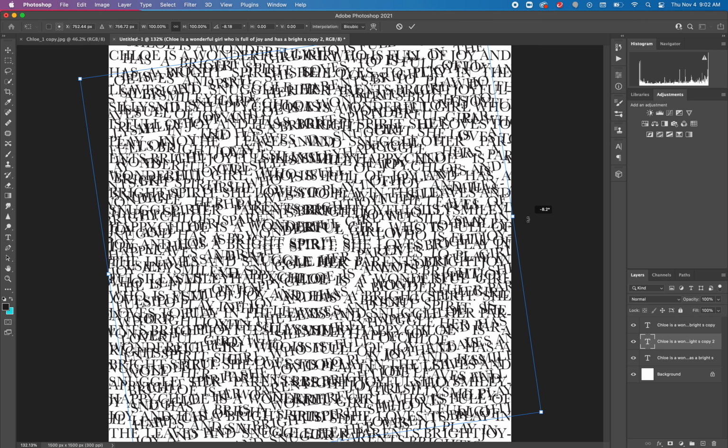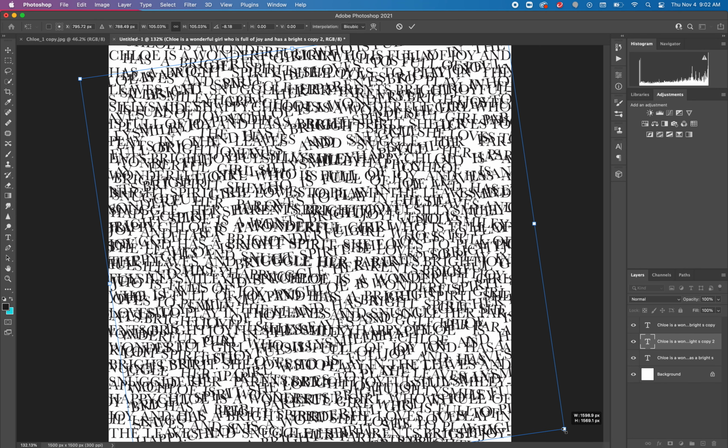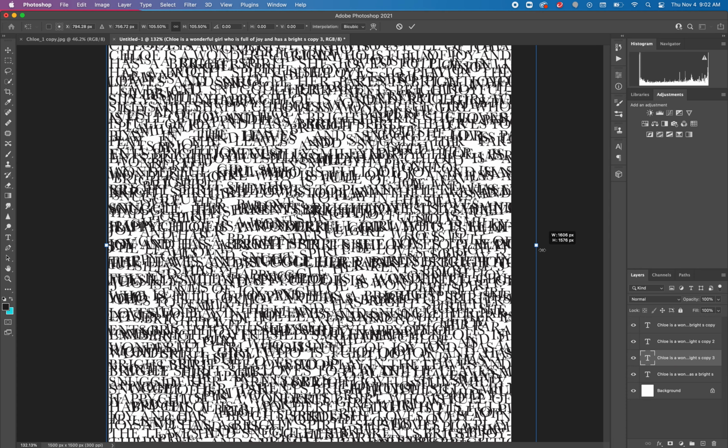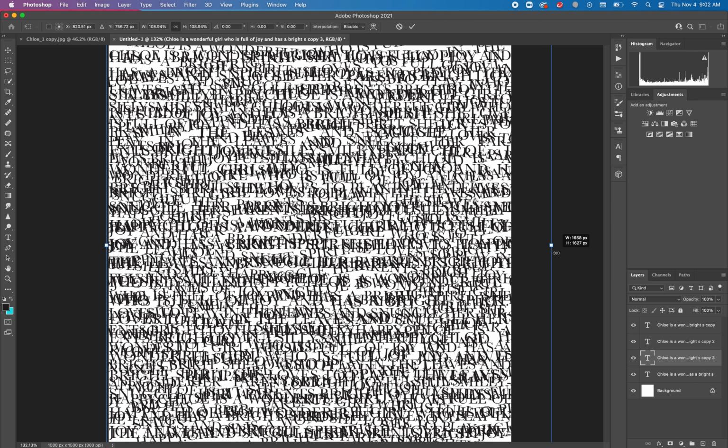You can get sort of like a radial design pattern there. And we are going to increase the size of that one a little bit. And then one more time, Command J, Command T, and this one we are going to leave straight across, but we are just going to grow it a little bit here too.